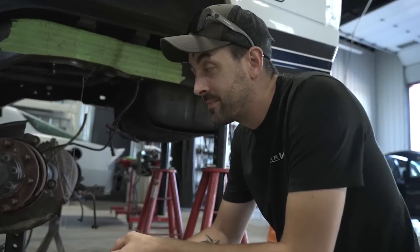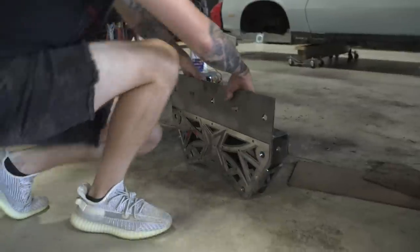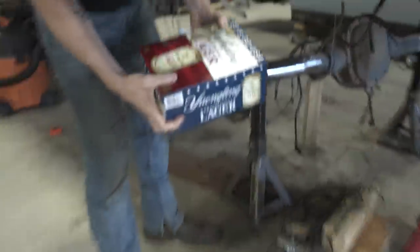That needs to come off. Where's your rear mounts? I'm getting there. You got too excited and had me hold the cradle up. Where does this go? That's Bailey's. Does this go here? I'm not really sure where this is supposed to fit underneath the truck. It's a little weird.